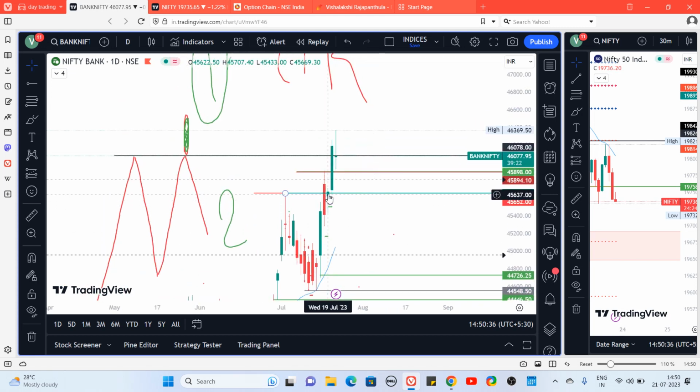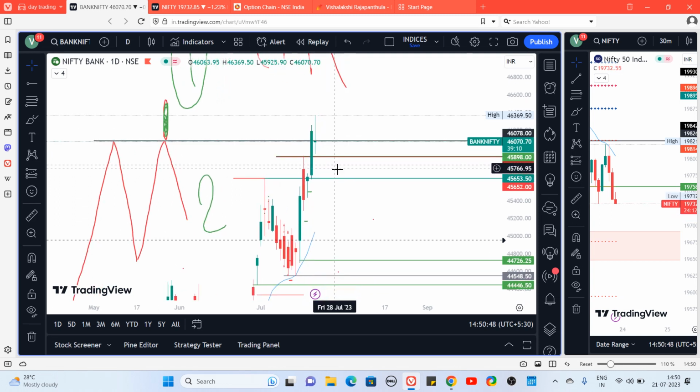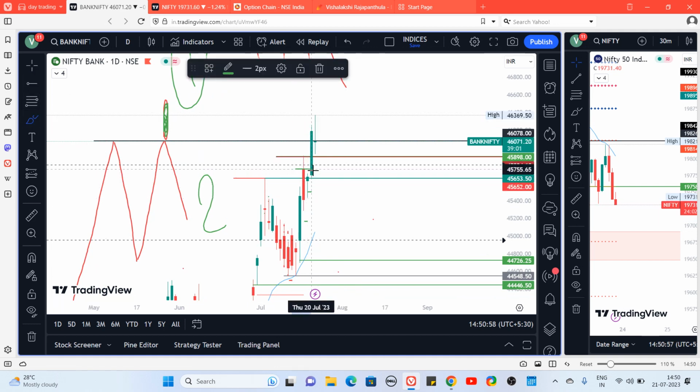But what happened here? This is the bearish candle, and before the candle opens, we don't know anything about that particular day. Once the candle opens, tell me where is the opening. I can tell you this is the open. Please watch this clearly. This is the open, and the price goes till here and comes up to here and closes here. This is the symbolic representation of bearish candles.